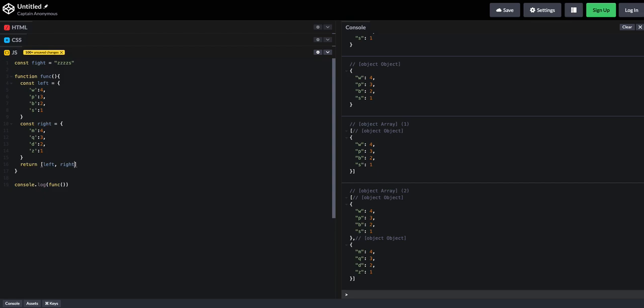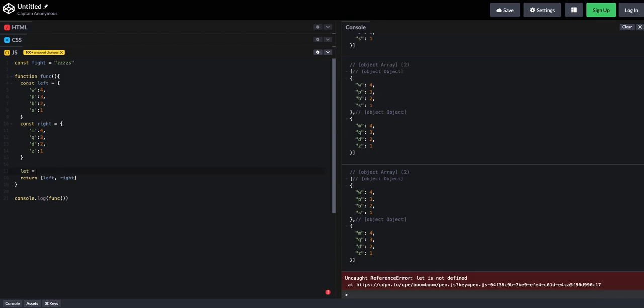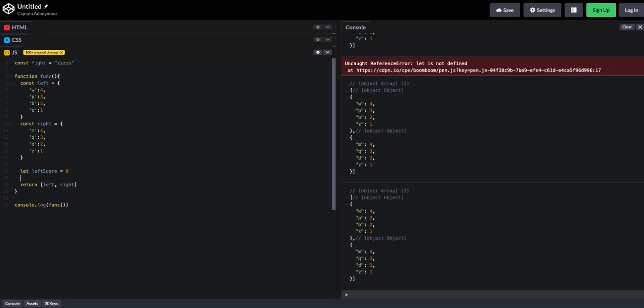Perfect. Okay, next thing we're going to do is we're going to create variables for the score. And we're going to make these mutable variables. We're going to use the let word. So we're going to say let left score equals 0, and then let right score equals 0.